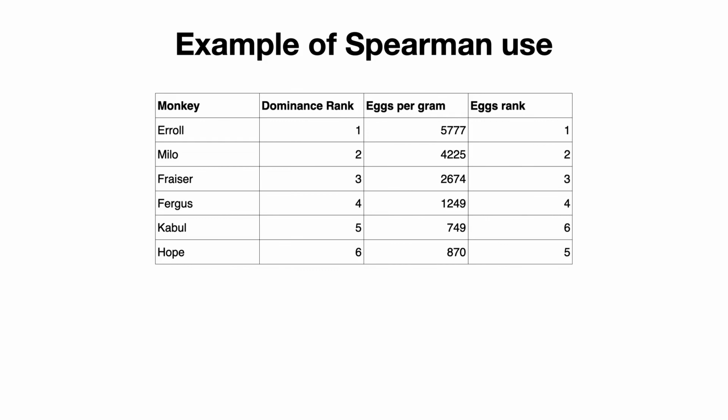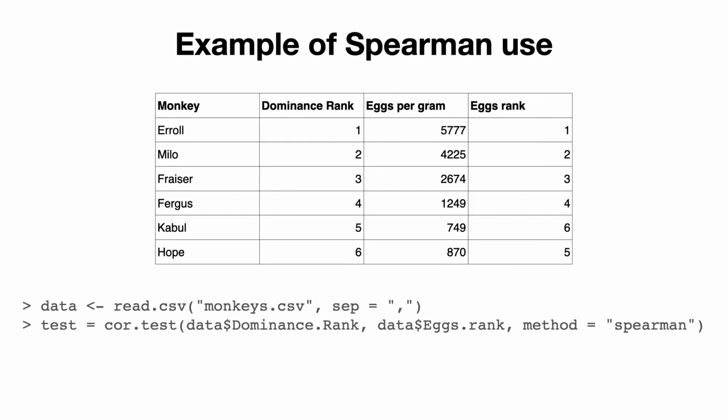So in the end, we have a dominance rank that is an observational variable. The scientists look at the level of dominance in the social hierarchy of these animals, and then they calculated an eggs rank that gives a sense of how affected the animal is by the worm, and then they calculate the correlation. The good thing is that we have the concept, and we don't need to worry too much about the formulas. We have this correlation test in R, where the argument is the method, so we can specify the correlation that we want to use, and that gives our estimate, which in this case turns out to be pretty close to 1.